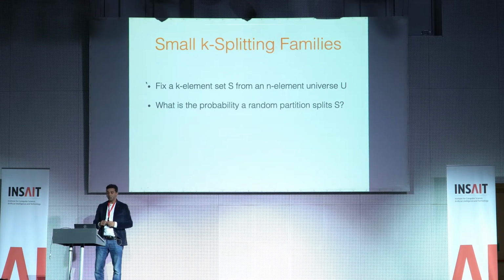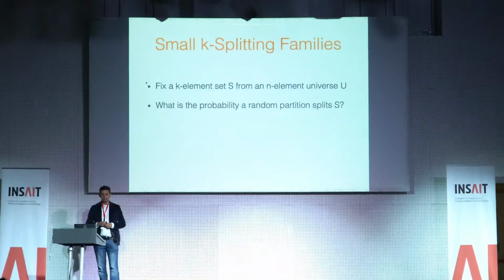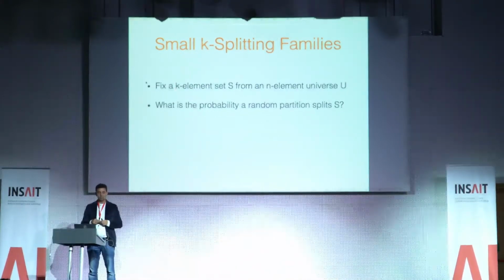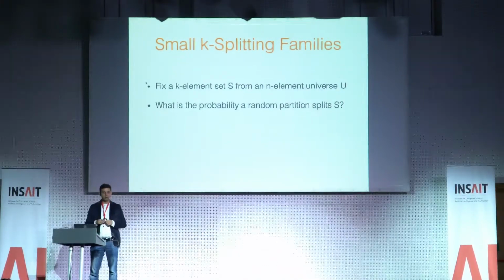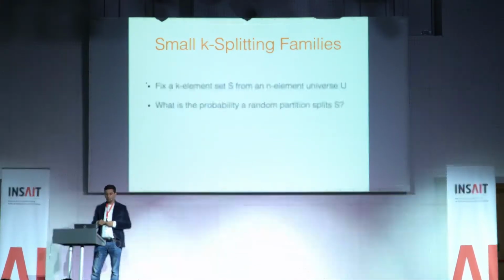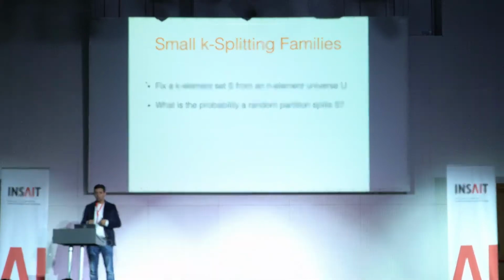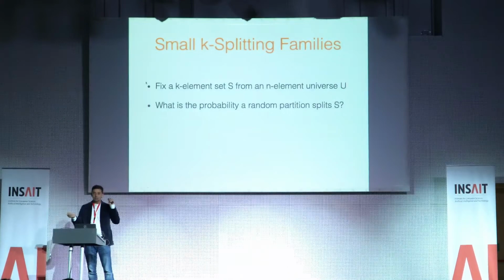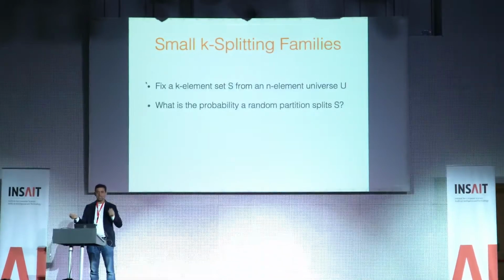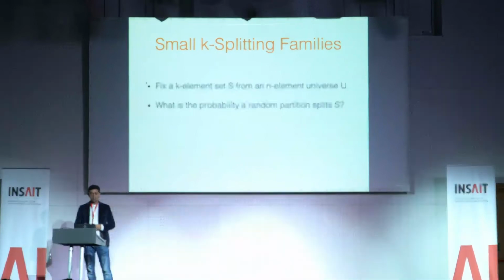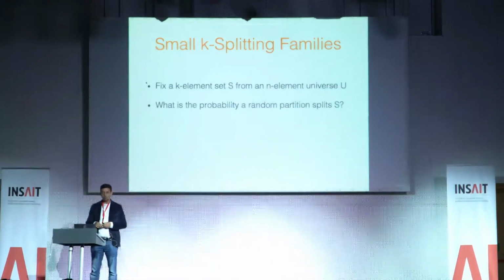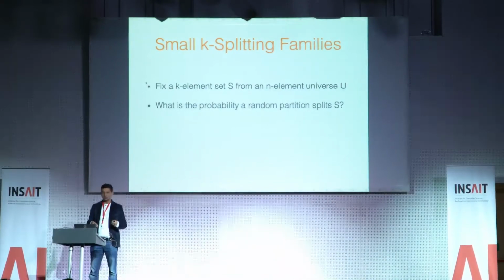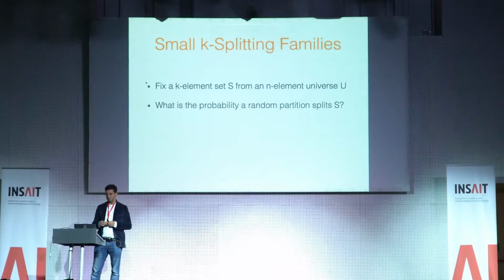Okay, so then what we have to do next is to apply our general result about the size of these covering families. We have to answer the following question. So what is the probability that if you pick a random partition that it separates a particular k-tuple of nodes? And this is, again, a very combinatorial problem. And what I'll try to do is I will try to walk you through the combinatorial argument that shows that a small family must exist.